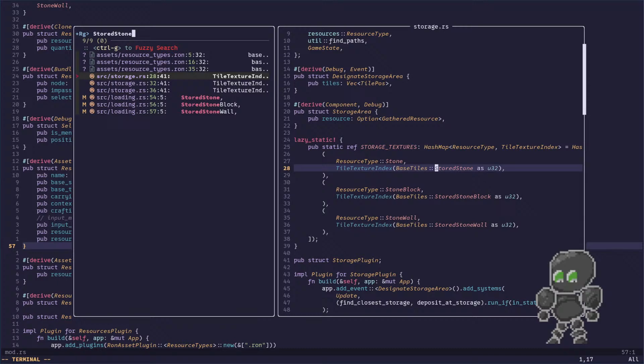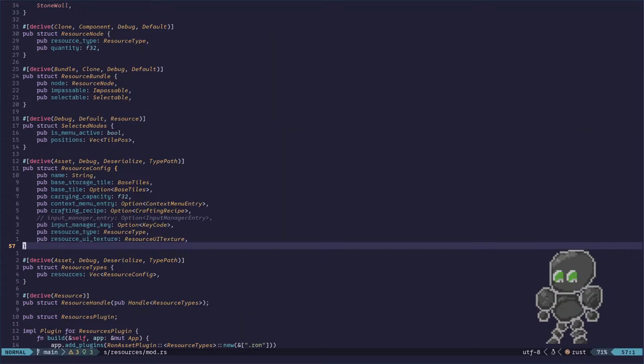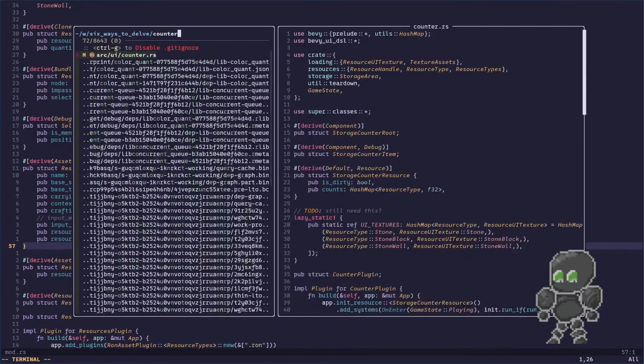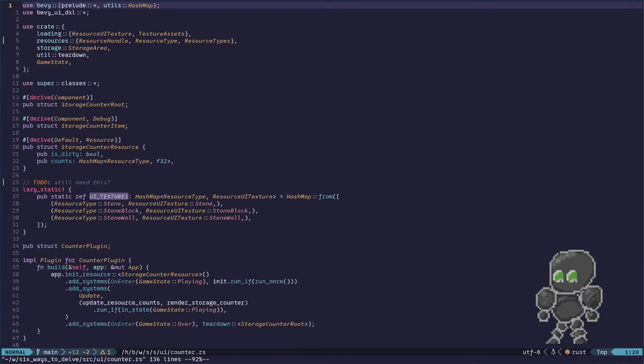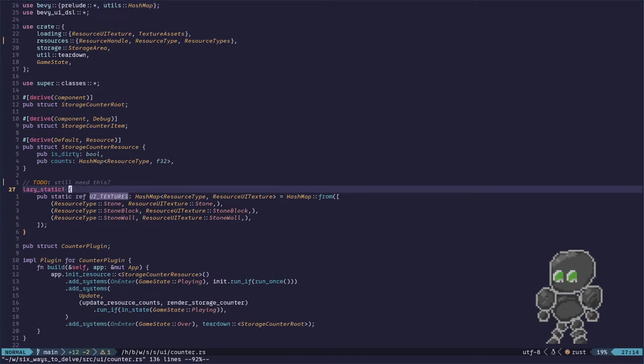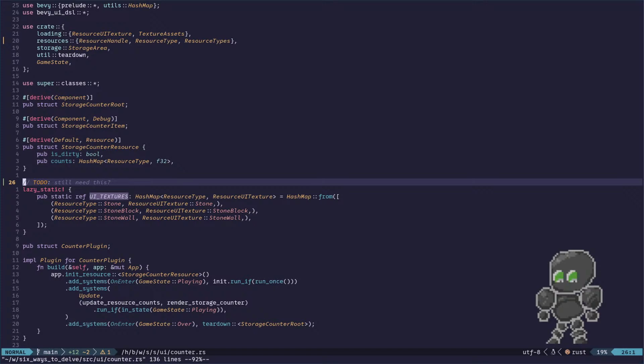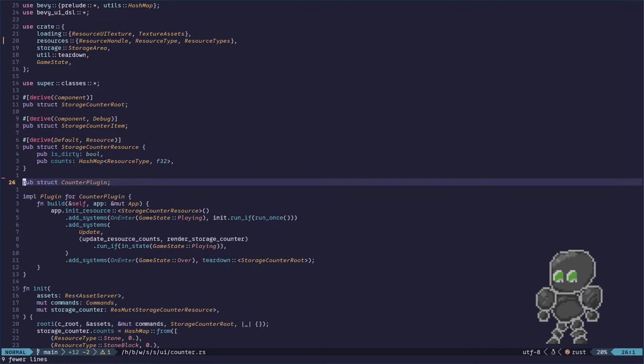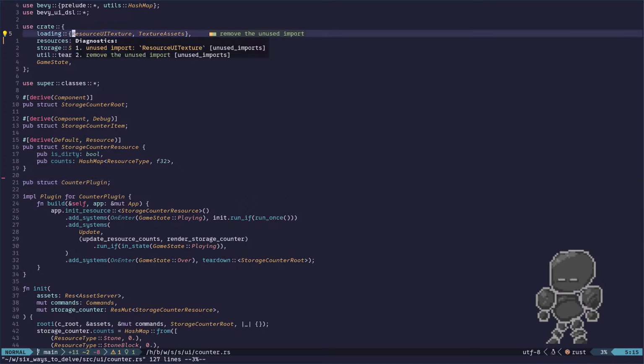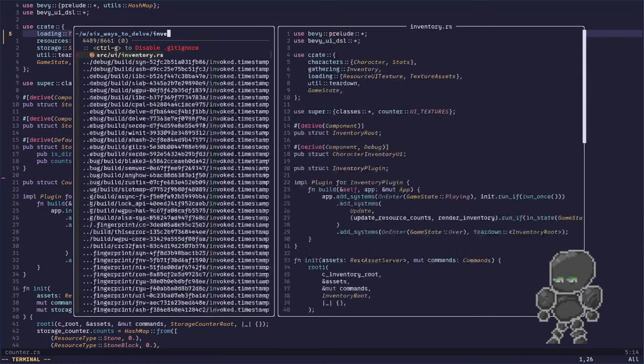All right, the other thing we can probably do is remove the lazy static block that we had in, yeah, this thing. We shouldn't need it, hopefully, to get the resource UI textures, which means we'll need to rebuild the inventory code that depends on it. Inventory.